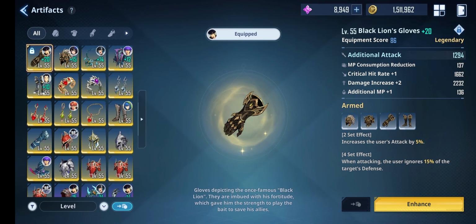The next set is the Armed set, the Black Lion's gloves, for example. Actually, every player gets this set gifted in the beginning. It's a low level gift which we receive, and I'm going to come to the difference between low and high level and the different rarities also. The Armed set comes with a 2-piece effect that increases the user's attack by 5%, and a 4-piece effect that, when attacking, ignores 15% of the target's defense.